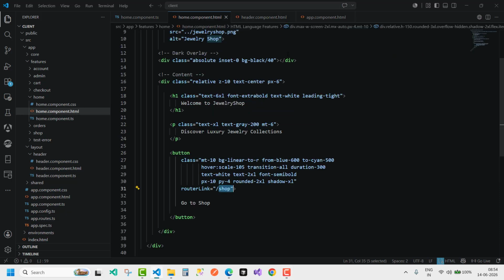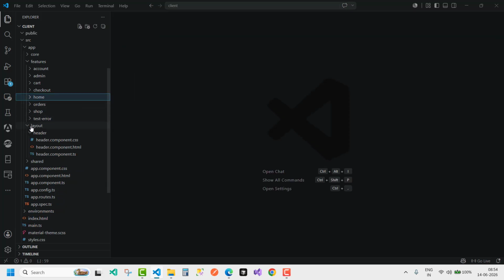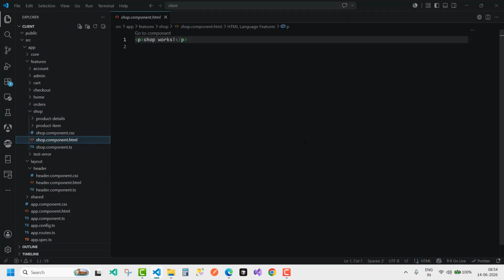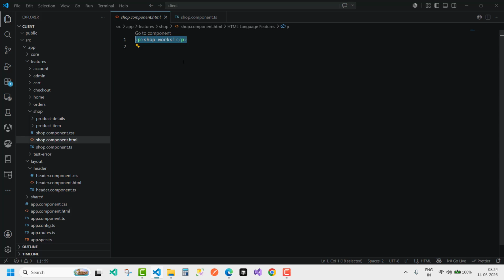Okay, so in this video tutorial, I'm going to add the shop component. That is the first component I want to add for the shopping. So this is my shop component.html file, and I want to design it first. And just after that, I want to add the properties and the methods used in the shop component HTML file. That is actually what we need to define in the component file.